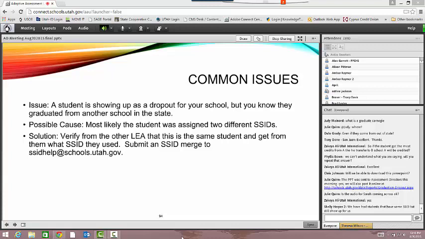I have an online question. This is from Shelley Harper. We have had students that have the same SSID but still show up for us. If you have merged the two SSIDs and it's still showing up, give us a call and we'll look at why. It could be the other school that they went to never actually enrolled them, or perhaps they exited them before your school. We can say, okay, this is exactly why. Does that answer the question? She hasn't responded. So okay, we'll see.